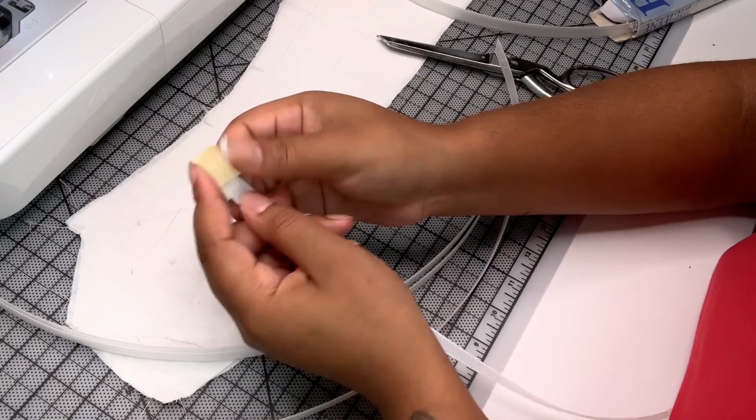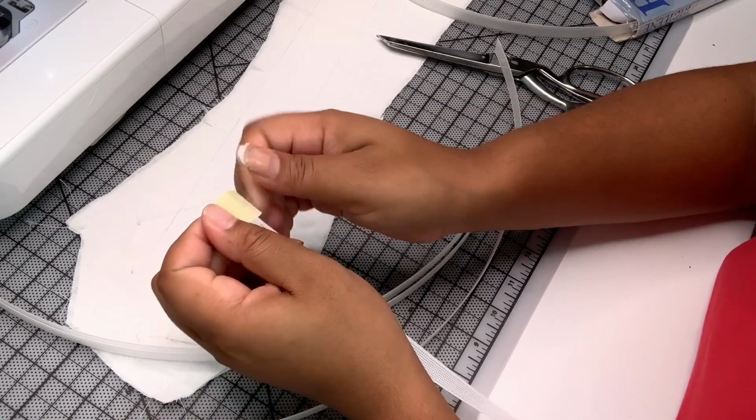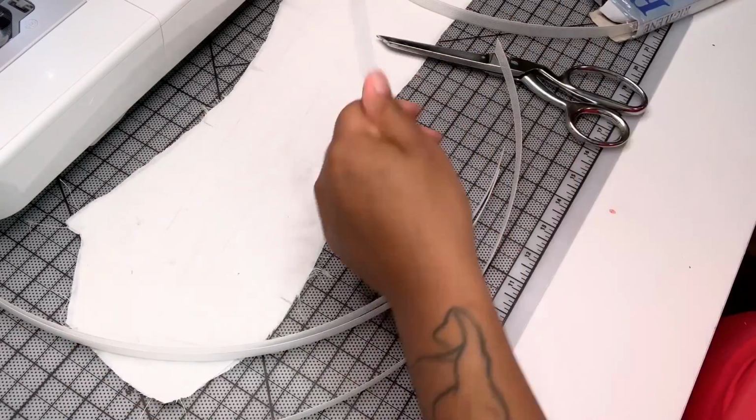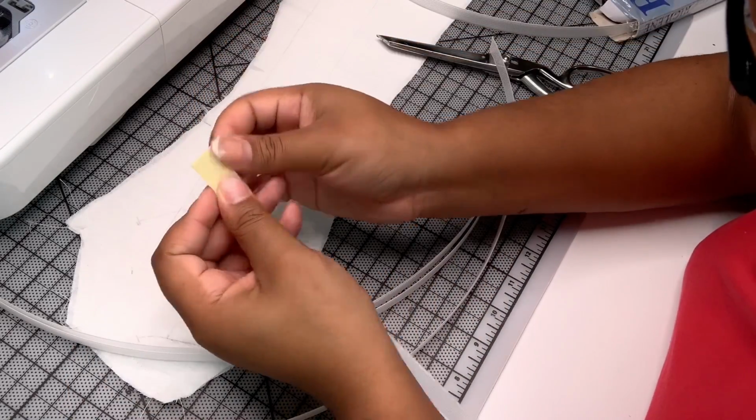Please mind this nail. I know it is hanging on. I keep telling myself I'm going to take it off, and I keep not doing it, so we'll be fine. Mama needs a manicure, we know that.